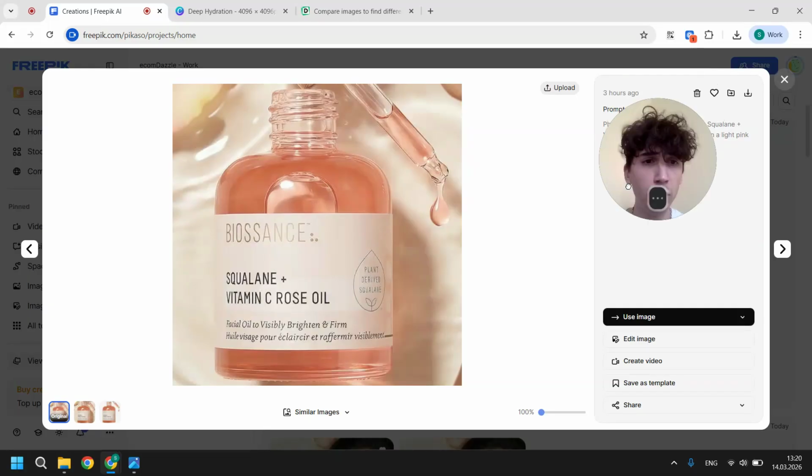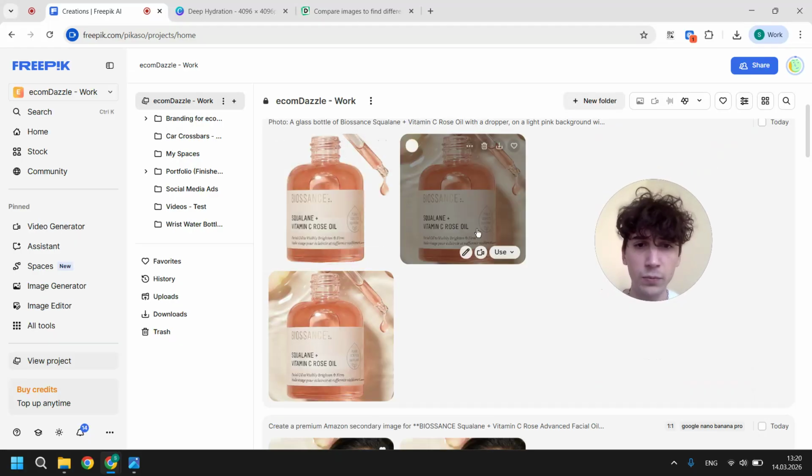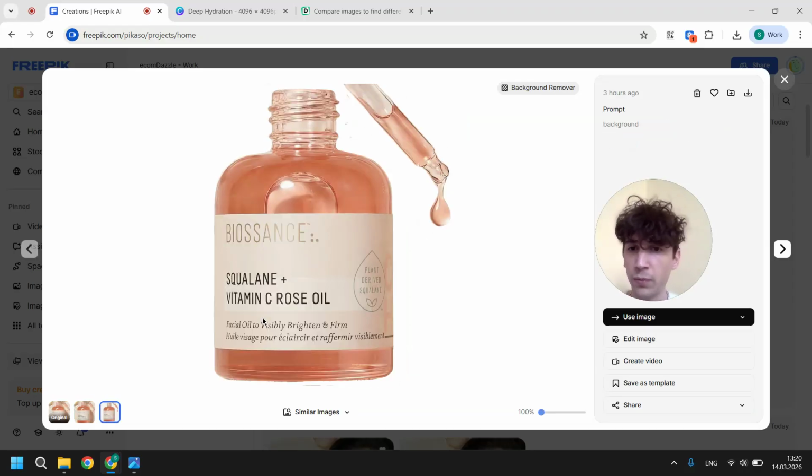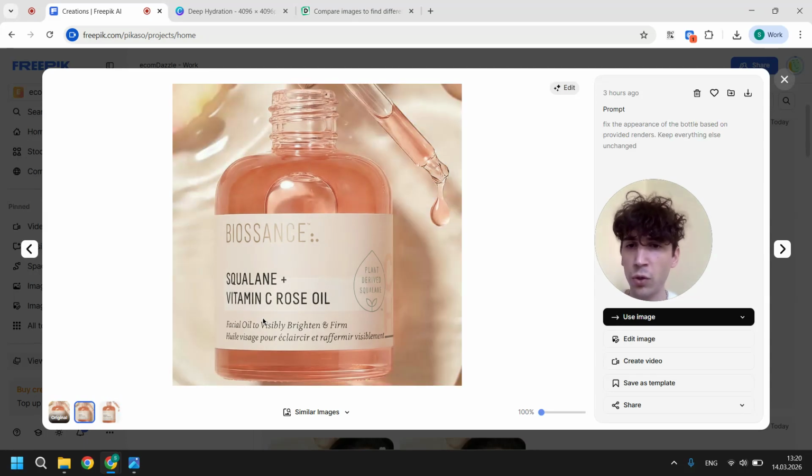And I used a simple prompt. I said, fix the appearance of the bottle based on provided renders. Keep everything else unchanged. And I provided some close-up renders of this specific bottle. And this is the result I got. So let us compare them. Not this one, sorry for spoilers, this one and this one.